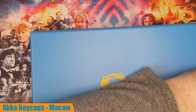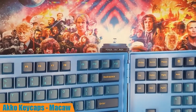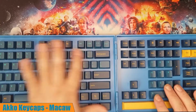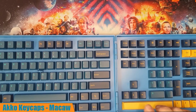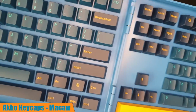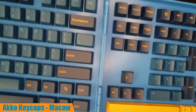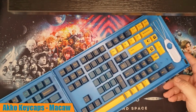The box is actually a really nice little hard plastic box. It holds all the keys, and I was able to put some of the keys from my original keyboard into here, so I was able to use it as storage for my old set of keys, well, my new stock keys. But anyways, this is what it looks like inside. Here's a closer look. You can see the keys have that yellow text on the dark blue and a light greenish text on the blue, and some more yellow keys to customize the board. It's a lot of cool stuff.